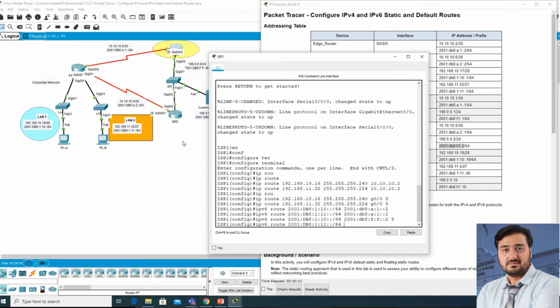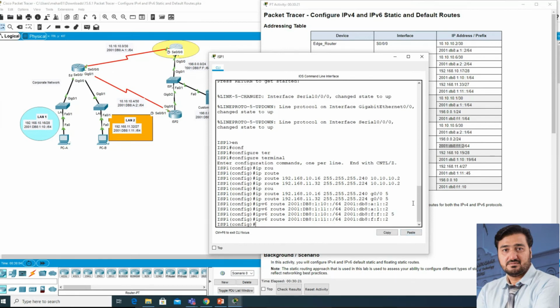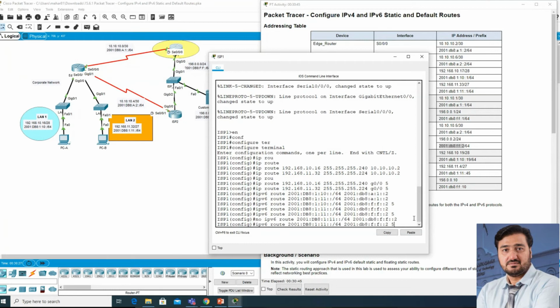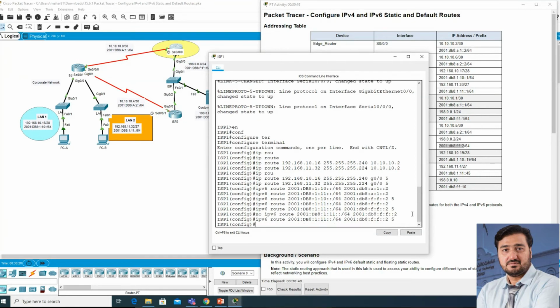using the existing IP address of this gigabit 0/0, because for LAN 2 we wrote D1. So here LAN 2, FF::2, and this is 5. Now we type it here. So this one, no IPv6, copy this one, and let me type no. Okay, now this is the one. Now it is correct. Once you are done, you can see we now have the IPv6 backup path. Now we have configured it.